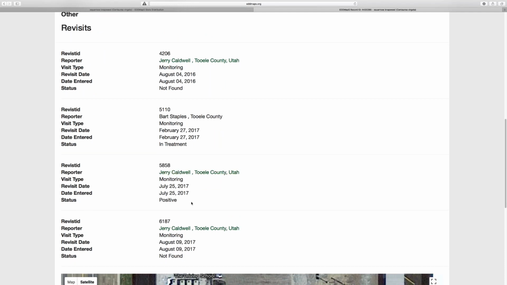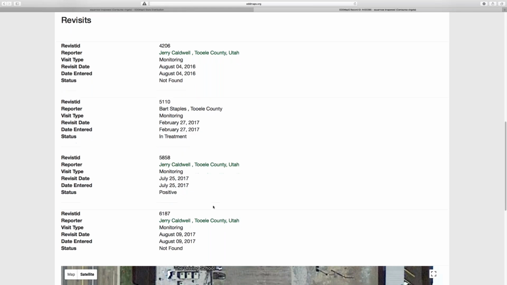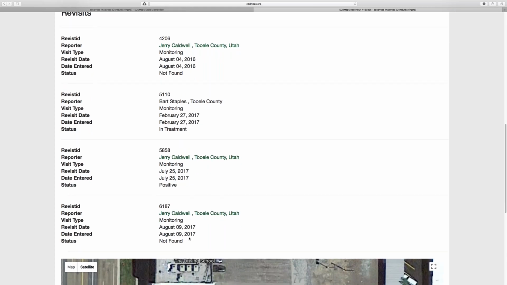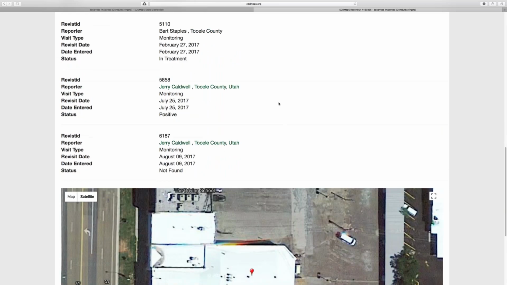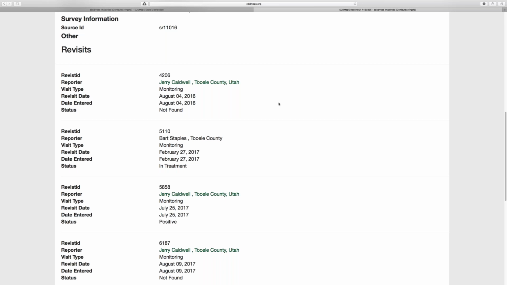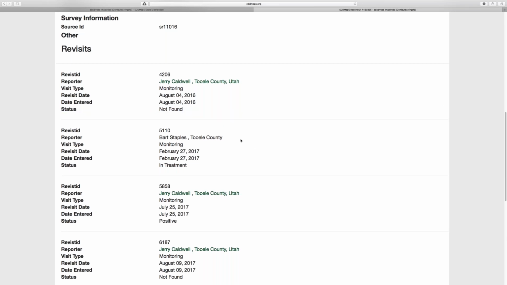It showed up again in July of 2017. And then in August again, it was not found. So you've got this history of what's happened by the different user. And if somebody went in and changed the status on a record that didn't need to be changed, then we have a track of that so we can undo it without putting unnecessary work on the verifiers.